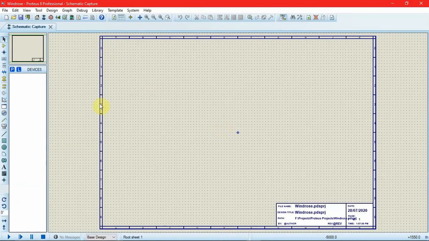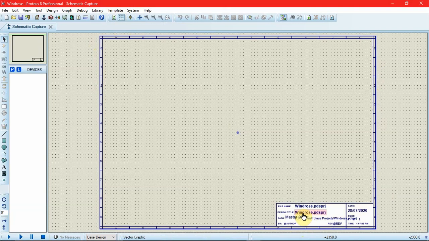After clicking on finish, you can see the landscape A4 template looks like this. Here we have the file name, we have the design title, which is the same as the file name, and the author name is not my name. This is not good. So if we have to make any changes to this template, this master sheet, let's go to template on the toolbar, go to master sheet, and now you can change the various things that are listed over here.